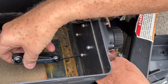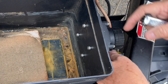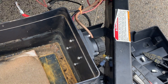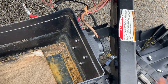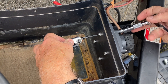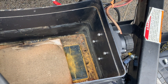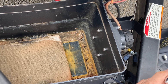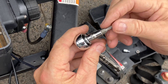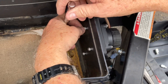Getting that nut started on the bolt with your fingers down in there is kind of tricky, but it's worth it to avoid poking a hole in your battery. I can use an allen wrench and hold it while tightening with a socket — that's not a bad approach. I also made a custom tool using a 6.5mm socket with one of those little wrenches inserted, so I can use it like an allen wrench socket wrench. Either way it works.